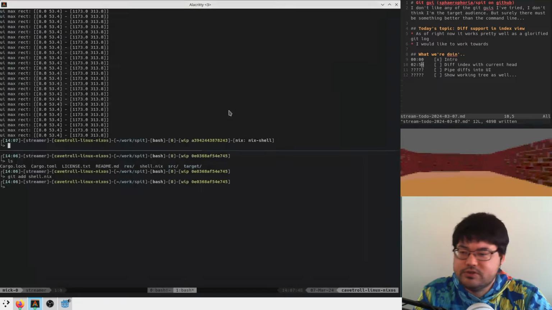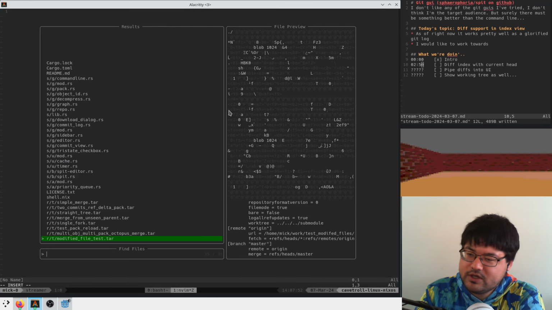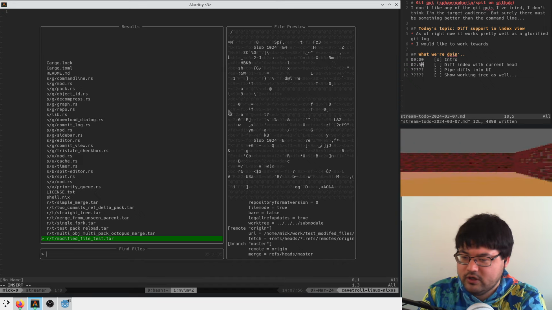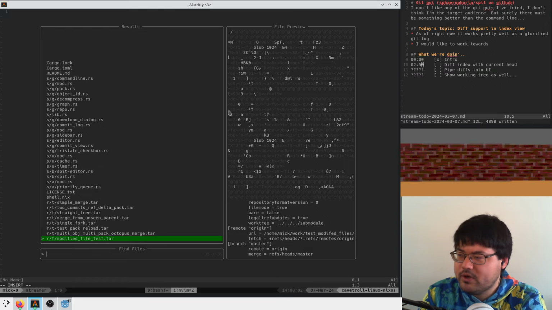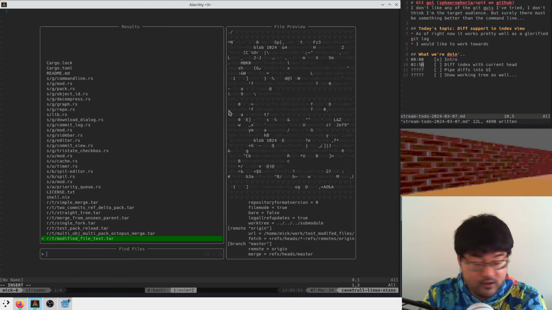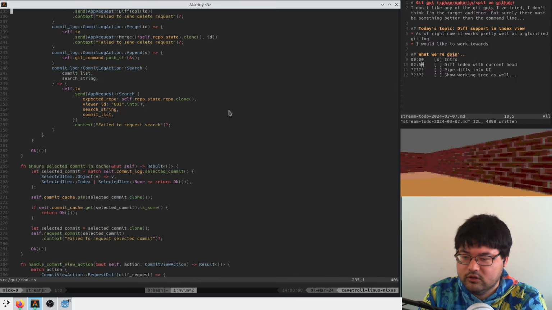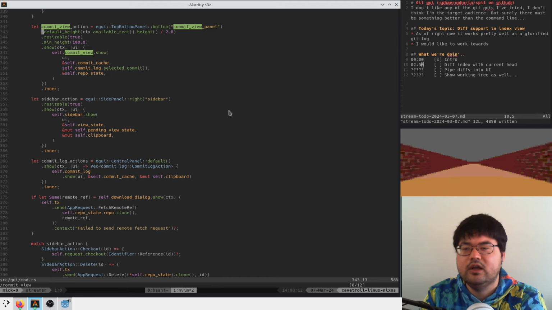Okay, so somewhere in this chunk of code, we need to extract which files have changed, which we've already done, and figure out how to diff them with the current index, or the current head, I should say. Somewhere in here, we must already be doing something similar. We have this log or commit view, and it shows the diffs already. So where do they come from is the question.